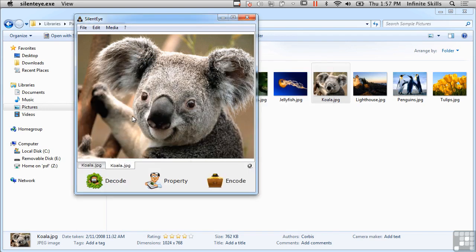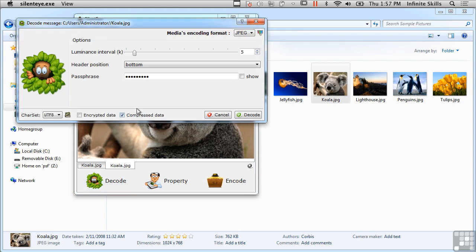So now I've got two files here. I've got the original, and it says here that's stored in sample pictures. And if I highlight this one, it's stored in just C:/user/administrator.